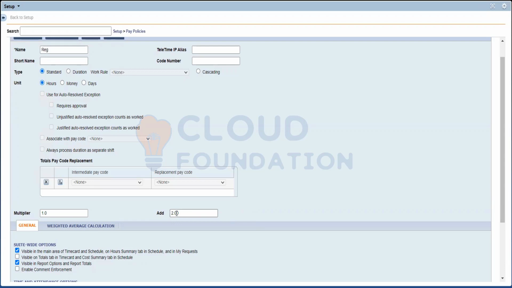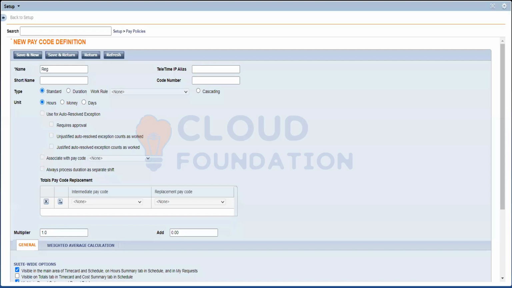So we will not be using this majorly. This mostly will be 0 because we can achieve this standardization using money also. So you're clear about this. These are the items you need to select for standard, and then you can save and return.